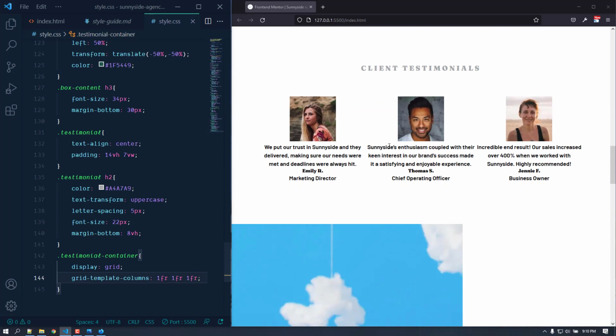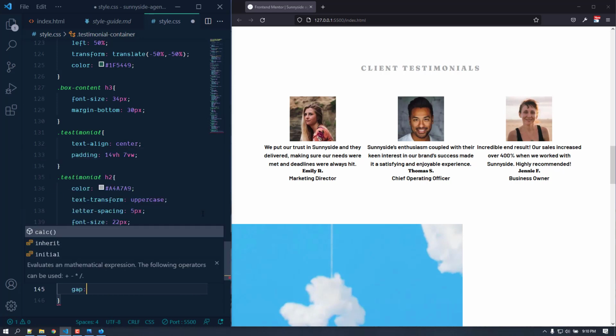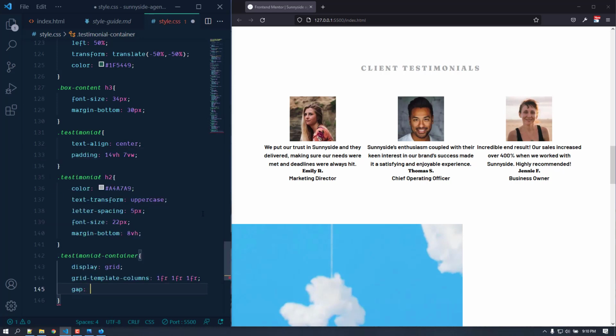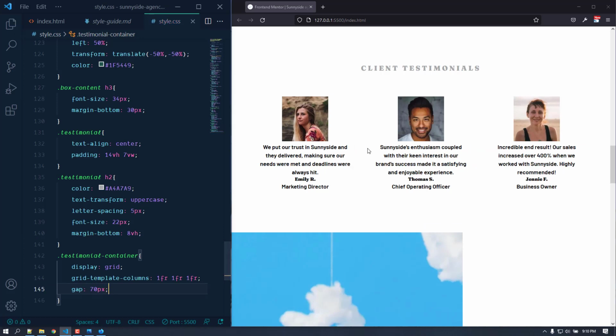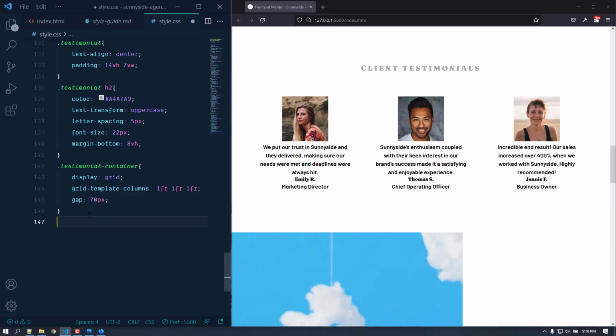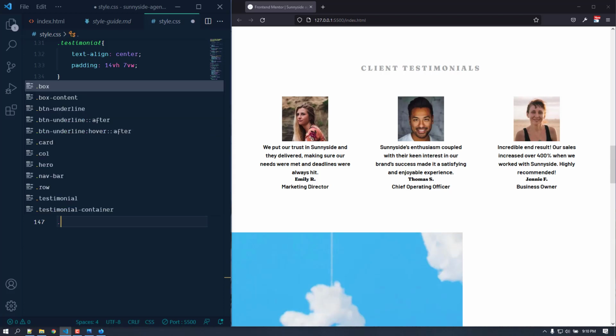So if you want to create some gap between the items, you can directly use the gap here, like gap and whatever you want. So I want 70 pixels gap here, so I will just put a value of 70 pixels. Now as you can see, there is a gap between the items in here. So after the testimonial container, let's target the single testimonial, and at first I will style the image.